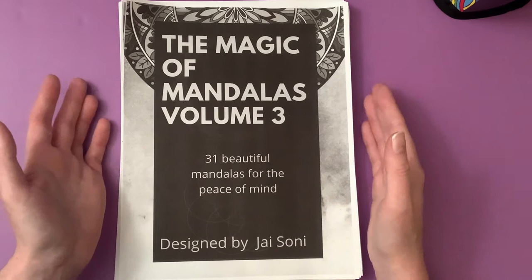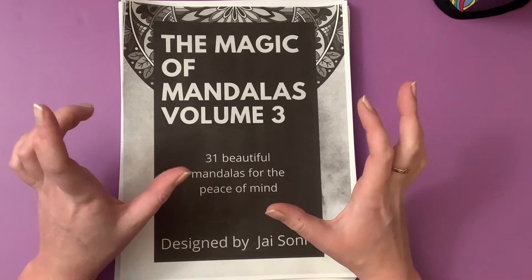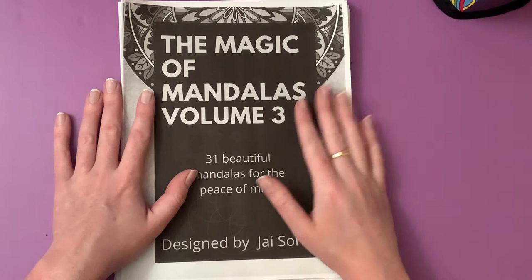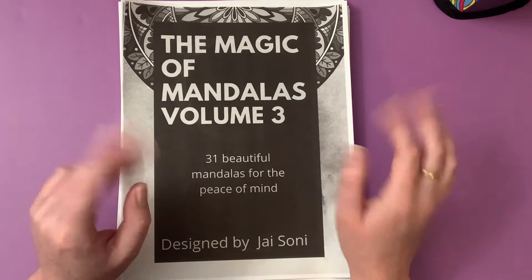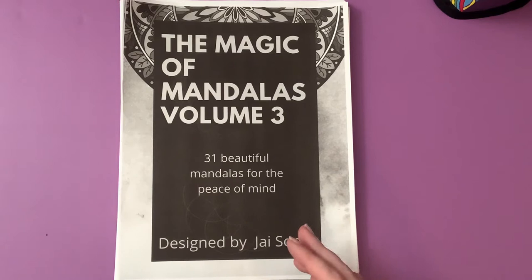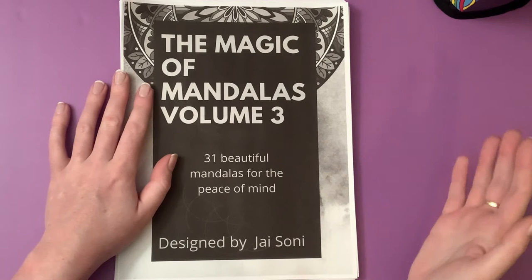Unfortunately, my printer did not print in color for these first few pages, but the cover will be in my thumbnail, so you'll be able to see what the cover looks like. And there are some color palettes at the back that you'll see. Unfortunately, again, I couldn't get my printer to print in color. It's never a video without a technical difficulty. But it is nice that when you download the PDFs, you'll be able to get those color palettes, and hopefully it'll give you some inspiration for some of these mandalas. So let's go ahead and get into it.